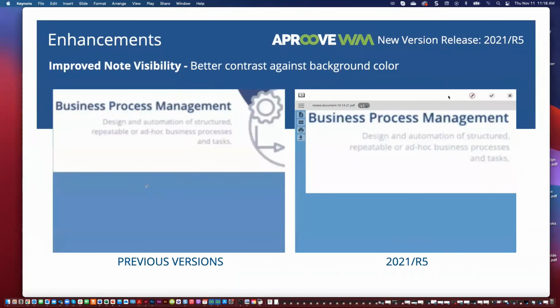Last but not least, we made an aesthetic tweak to the annotation line. As seen in these clips, the challenge is that the background on which I'm annotating is nearly the same color blue. In previous versions of Aproove, that would have been a problem. But because of the nifty outer glow we've added to the line, visibility has never been better.